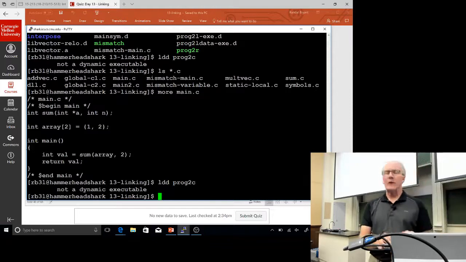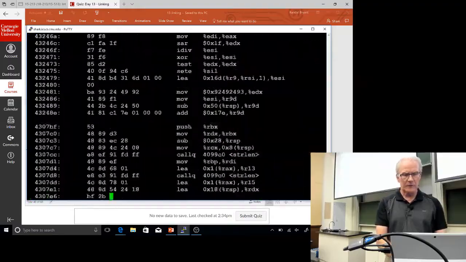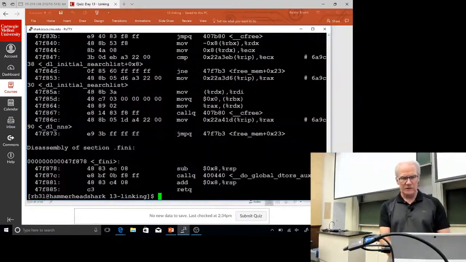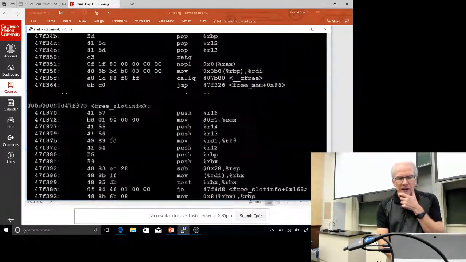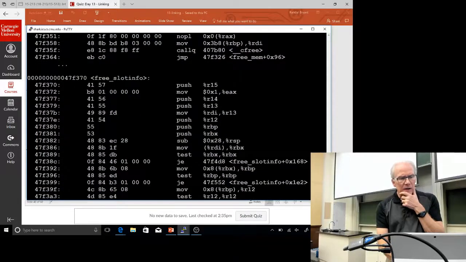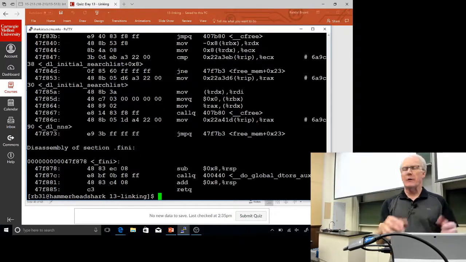And it's all statically linked. And if I were to object dump it, it's going to be a mess, as you know from looking at bombs. But the one that's more standard is called prog2l, which was just generated by the default commands.